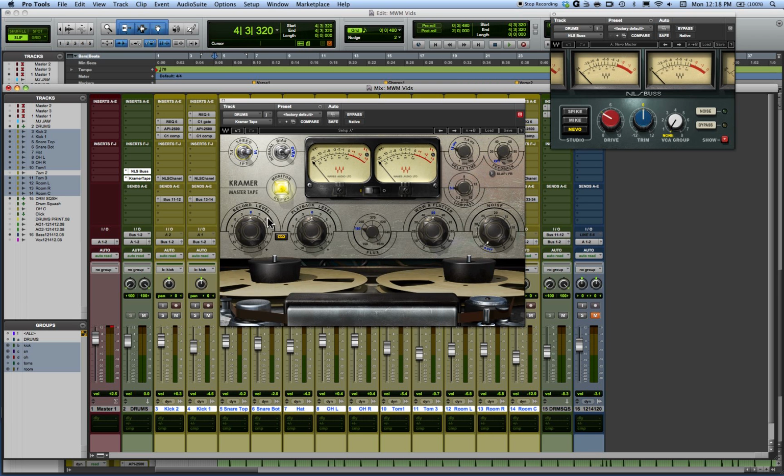So in this case, with this particular plugin, the way I would set this up is I would set it up at the very end stage of my mix bus. In this case, what I have is a drum kit just going into a channel so we can hear this. And I also have bus processing, but I'm going to put it after the bus processing, because technically what would happen if you were printing your mix is it would be coming out of the console, so that would be post bus processing and then being recorded as a mix onto the tape machine. And that's the way that I'm going to set it up here.